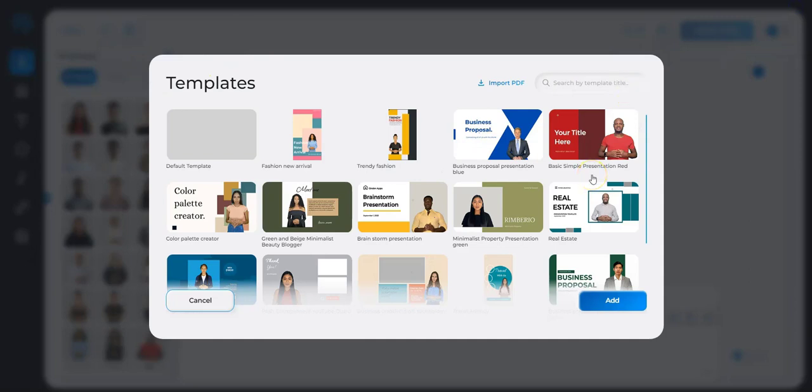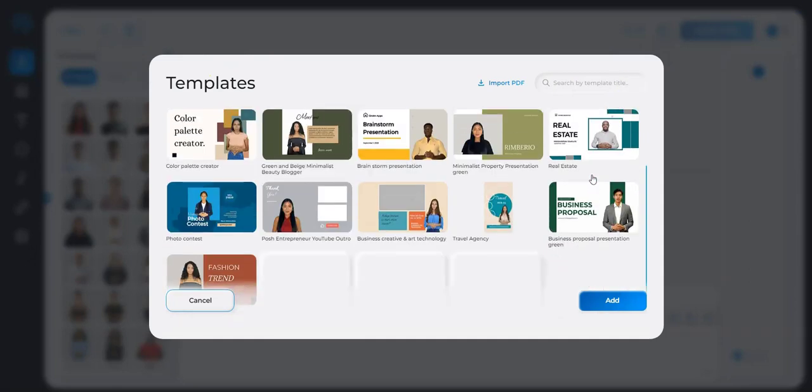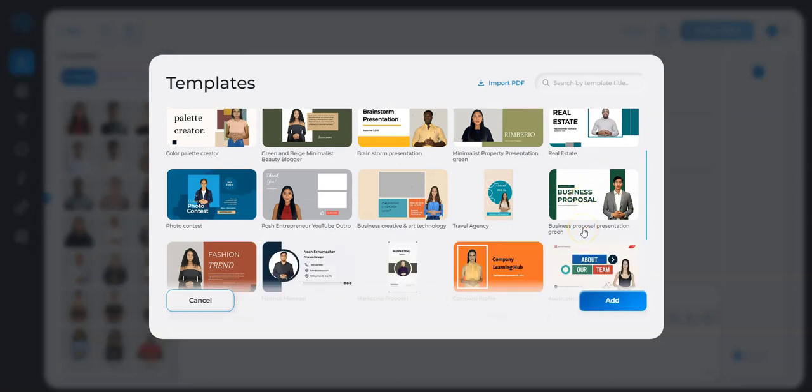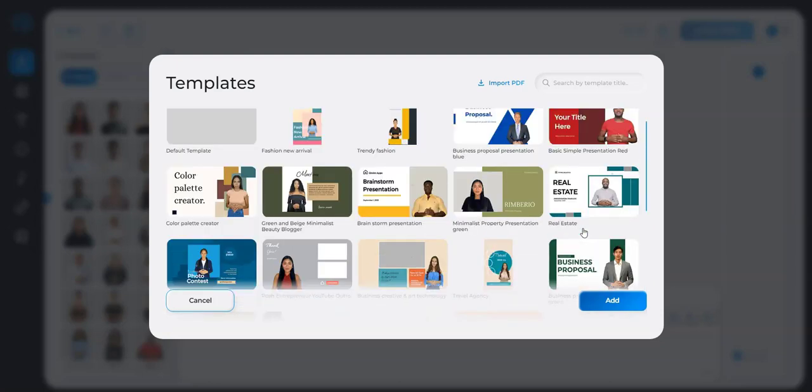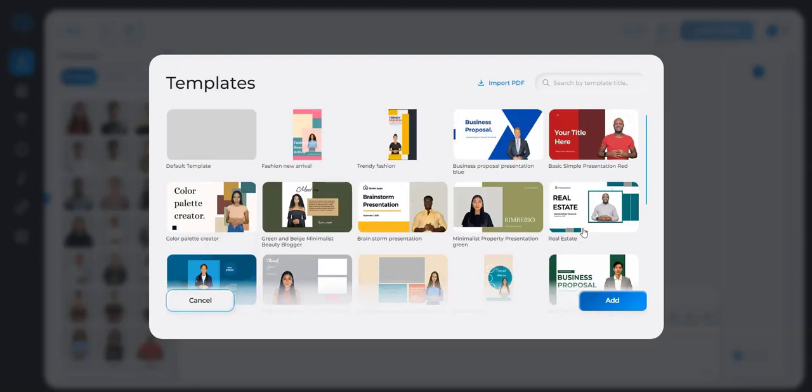We have added quite a few templates in the past few weeks, and this is an ongoing process. We keep on adding new templates based on customer feedback, so keep an eye on it. You can always use any of the templates. All templates can be modified. You can change the humitar, you can change the content and stuff. So just check them out. They're pretty exciting. For this particular demo, I'm going to use the default template so that I can show you the different things that we can add to it.